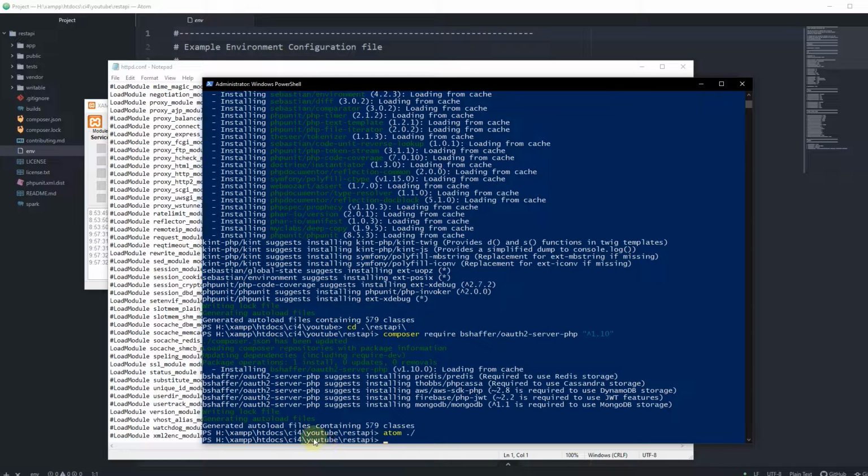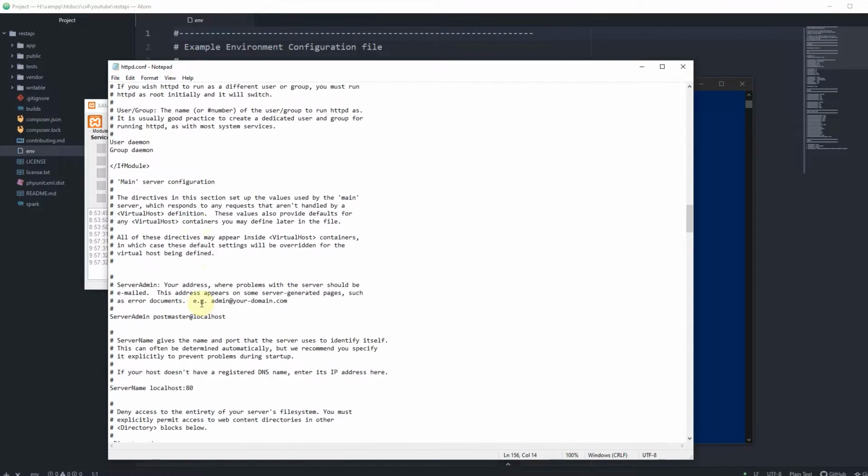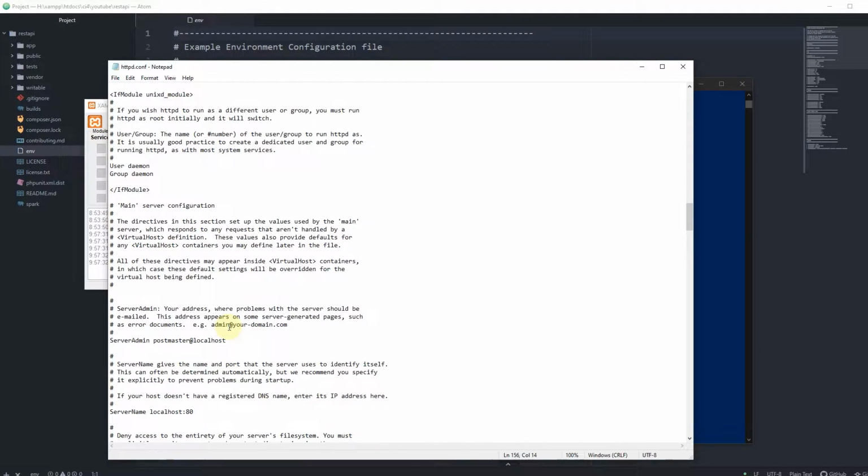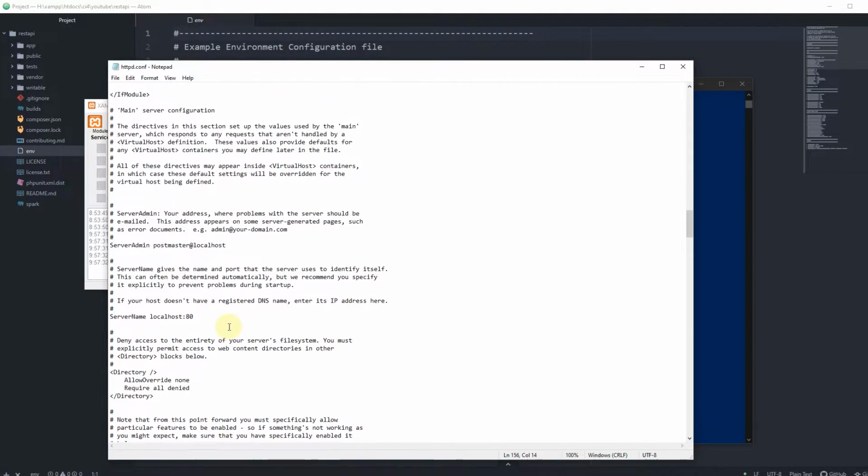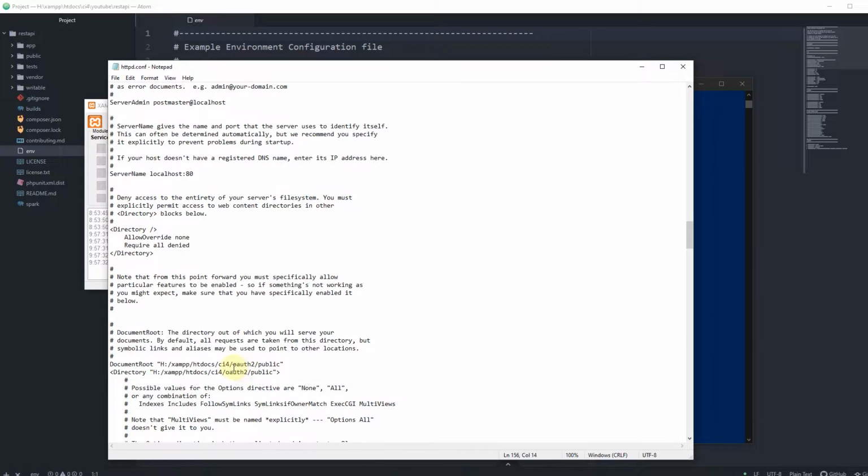So we are inside YouTube, CI4, YouTube REST API. Okay. So let's go here, YouTube REST API /public, and copy this line, copy here, and paste it here.